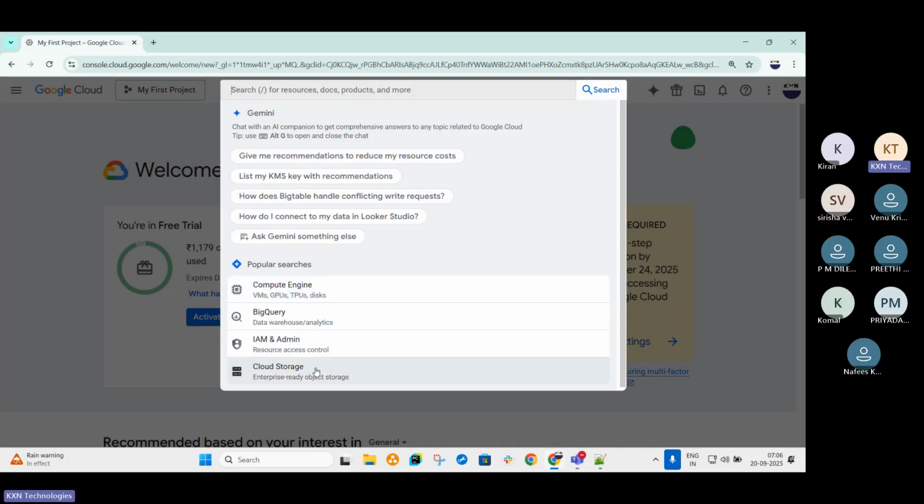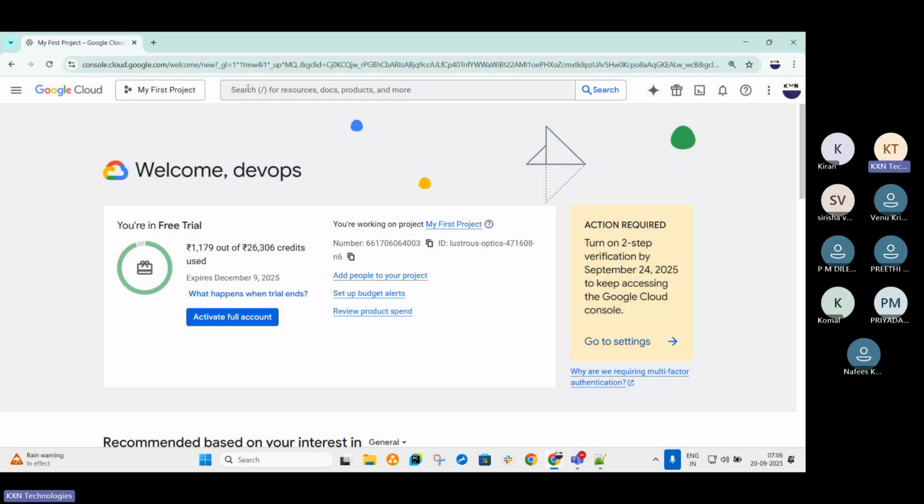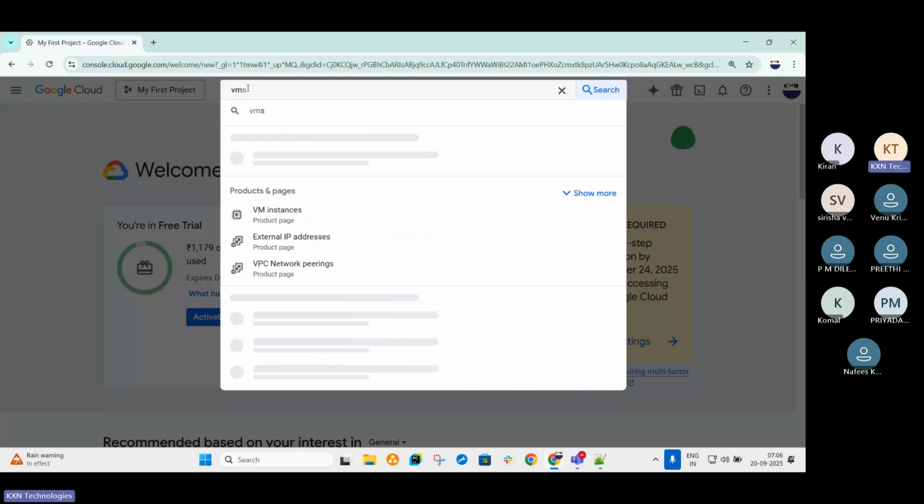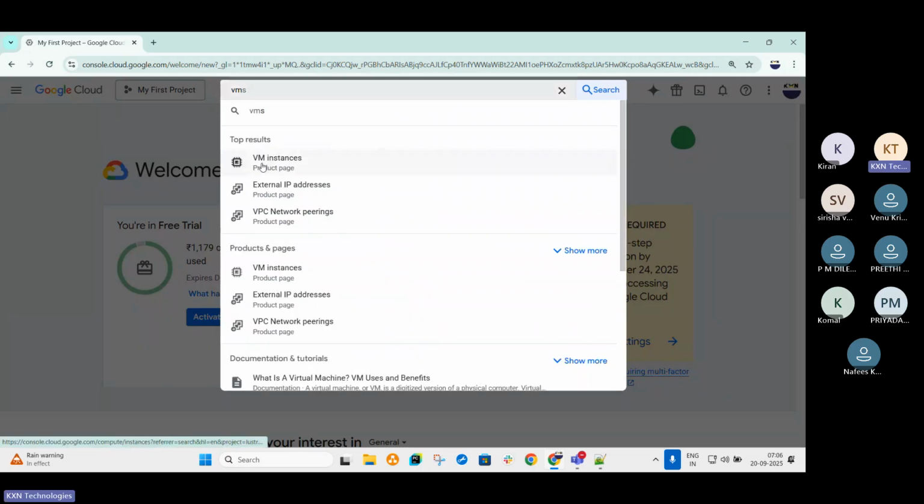These are the popular searches, like Compute Engine, which we are also searching for. Instead, I'm going to type VM. The very first search result is VM instances. This is what I need, so I have to click on this.